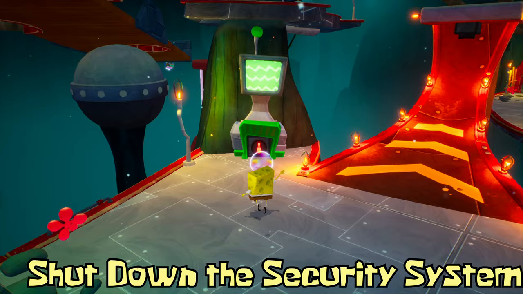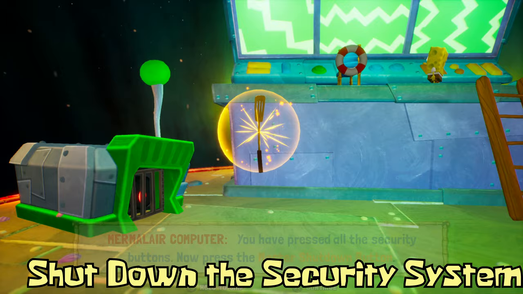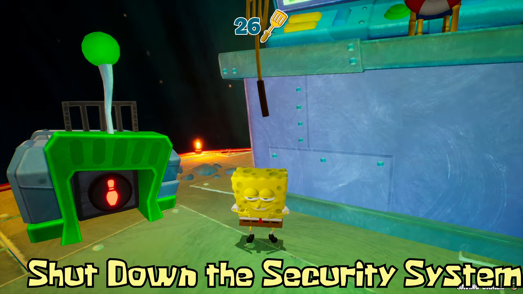So once you hit all four, you want to head back to the security terminal, speak to it one more time, and it will tell you that it has regained control of the security system, and it will reward you with a golden spatula, and it will also reveal the final switch that you need to hit in order to access this level's boss, Prawn. And that is the next golden spatula that we will cover.